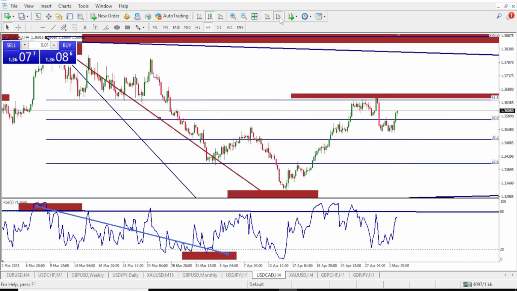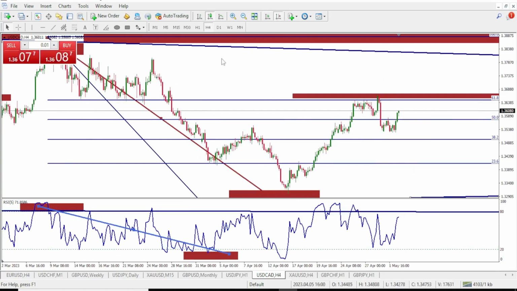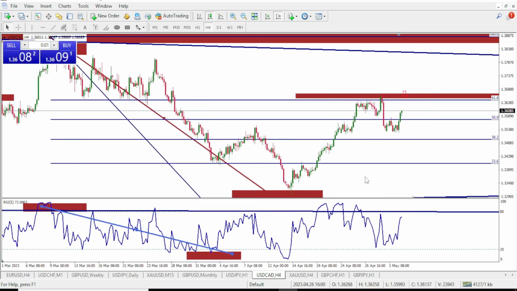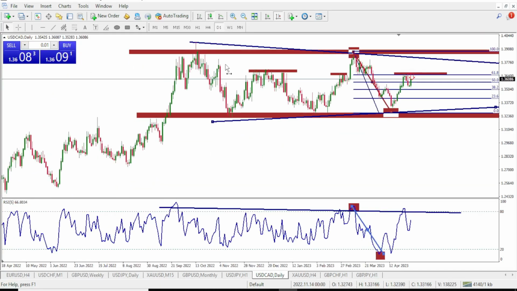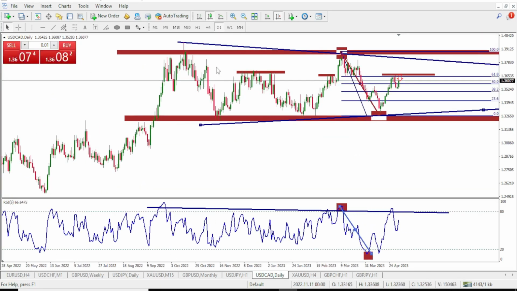Now the H4, let's see what it's telling us. On the H1, obviously a double top means a clear sell to the bottom side. Here I will mention one more thing: if you are trading dollar CAD in correlation with the other pairs like the gold dollar or dollar yen, this trade may go a bit negative for some time, because it's obviously a long-term trade.